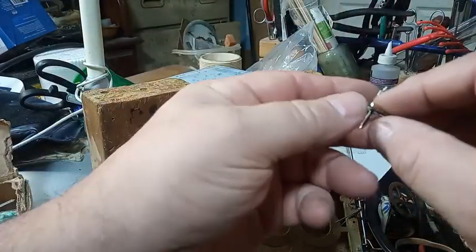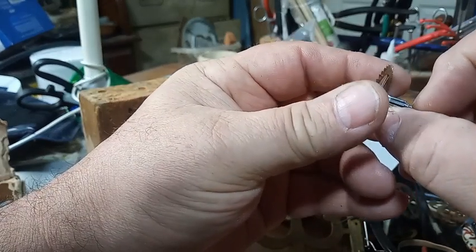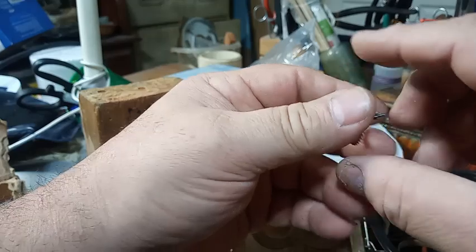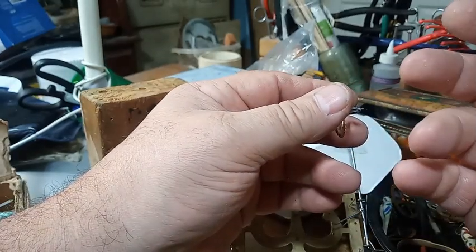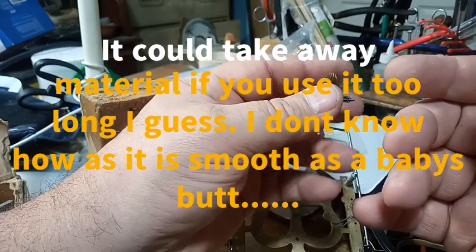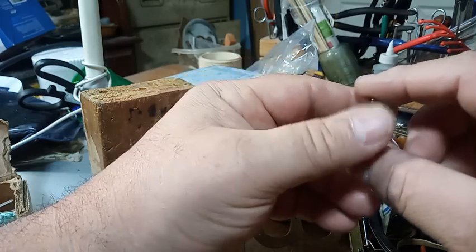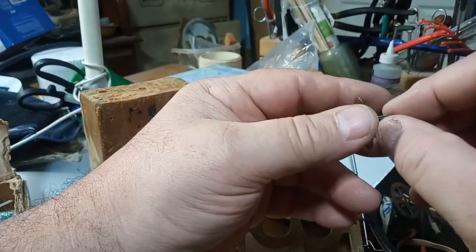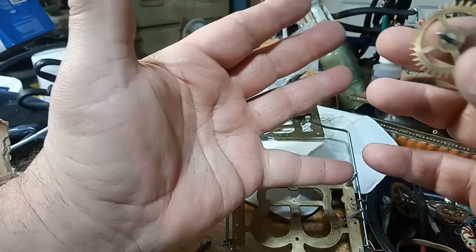And you also want to polish up the pivots before you do any of this, and I forgot to mention that. Depending on what you polish the pivots with, I use an Arkansas stone myself, it doesn't take away any of the material. But if you use something that will take away the material, then your hole is going to be bigger after you polish the pivots, if you forgot to polish them before you started all this.